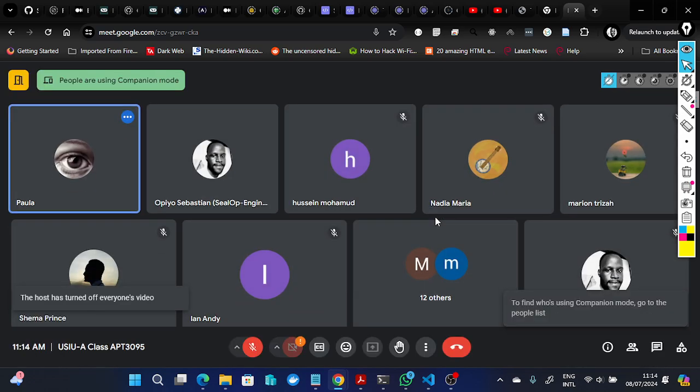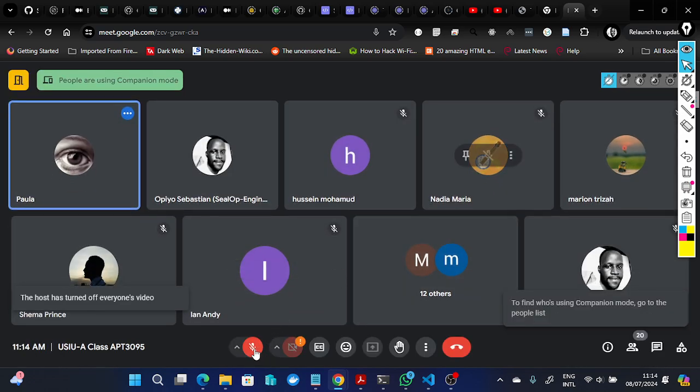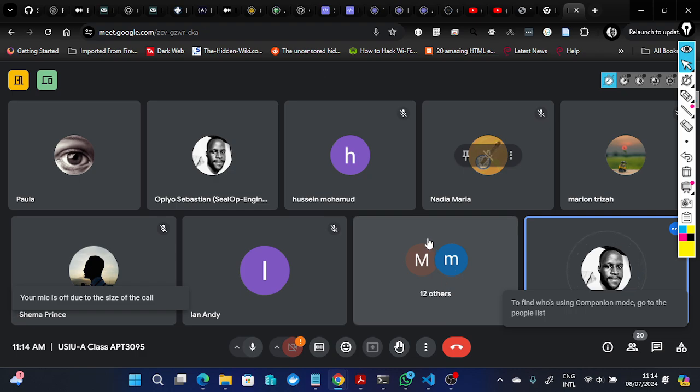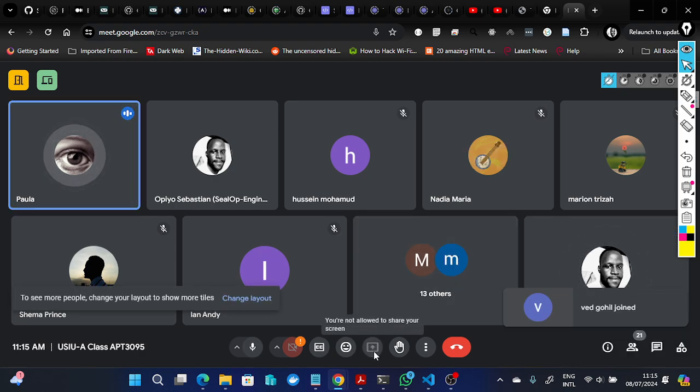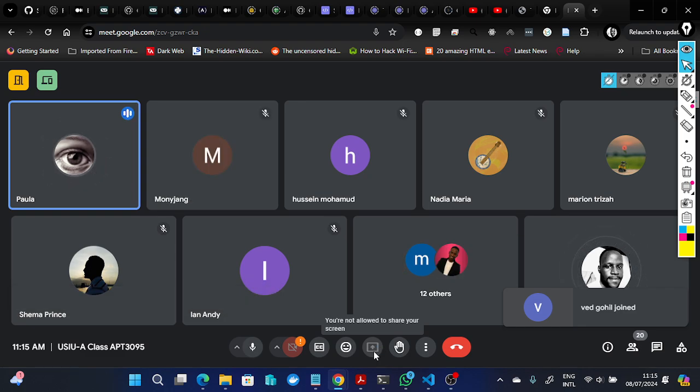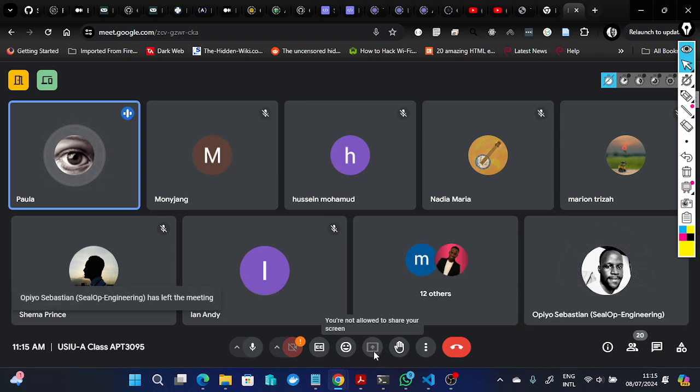And you're muted. Yeah. Does it work now? It still shows they're in the call with three devices. So one of your devices is on companion mode. Okay, now two devices. So one is on companion mode, the other one is not.